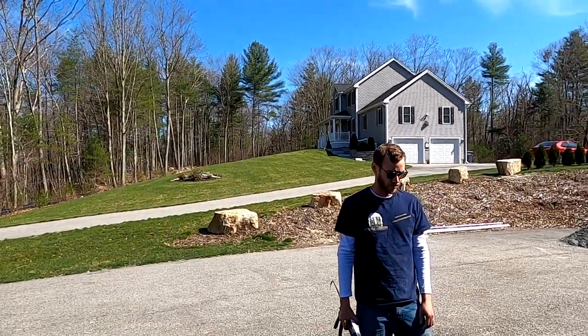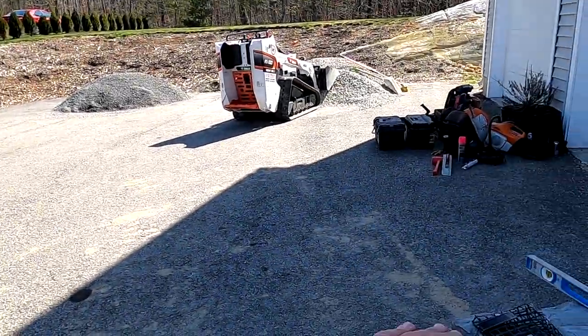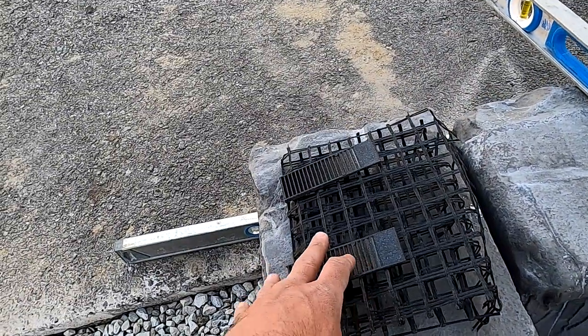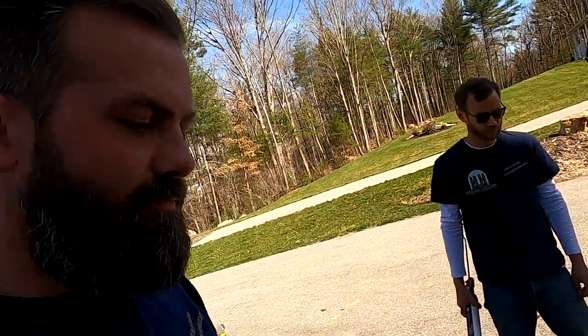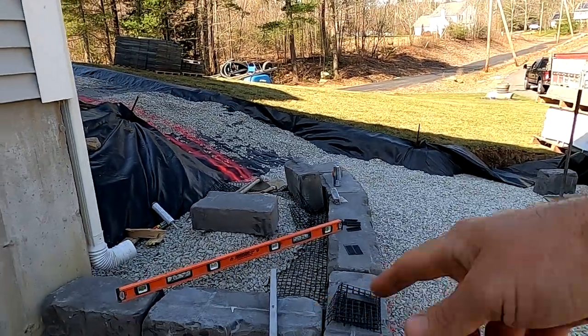What do you think, Ben? I think so. That's big. A quarter inch. That's big. So on these corners, that's what you're gonna see us doing. We're using a piece of GeoGrid rolled up a few times to give us some height, and a few of these shims broken off just to give the corner a little bit more height as we build it up. And that should resolve our issue. But just wanted to go over that with you. And anyone out there that makes these block at Nicolock, make sure you check into that. All right, guys, we're gonna get to building this row here.